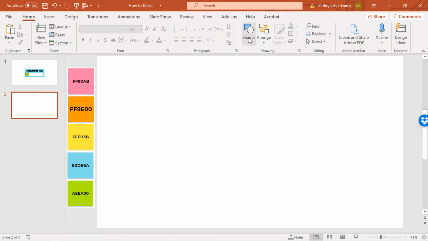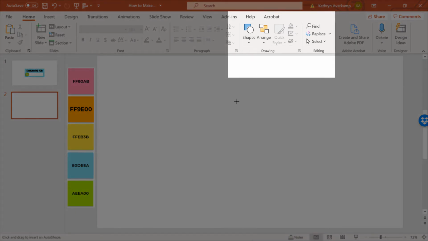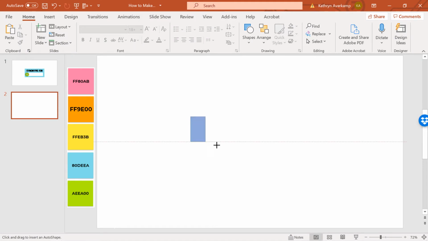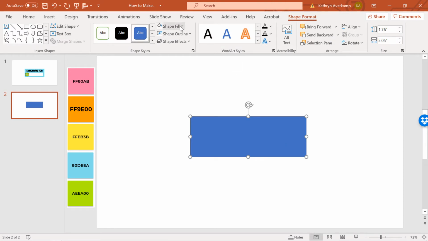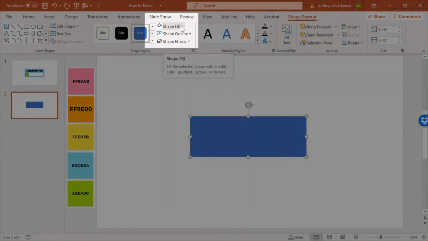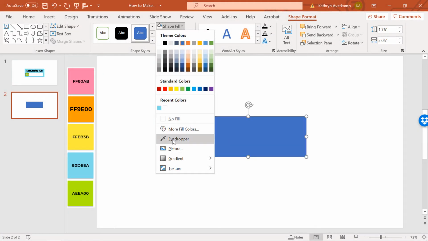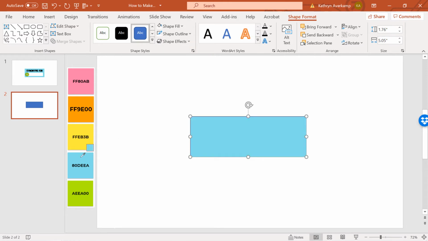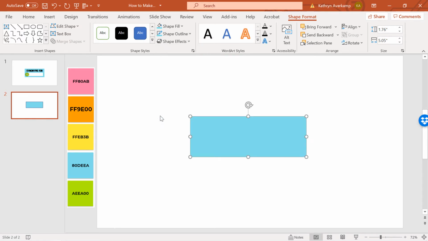What I'm going to do is I'm going to first go to my shape tool and I'm going to click on the rectangle. I'm going to click and drag out this rectangle until it's the size that I'd like. I'm then going to change the fill color of it because I want it to be the blue color of Jamboard. So I'm going to click on Shape Fill at the top. I'm going to click the eyedropper and just come over here and select the color. And then the same thing for the outline. Here you can see it's already appeared, so I'm going to click on it here.